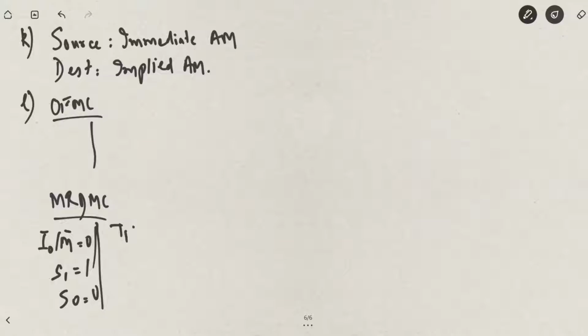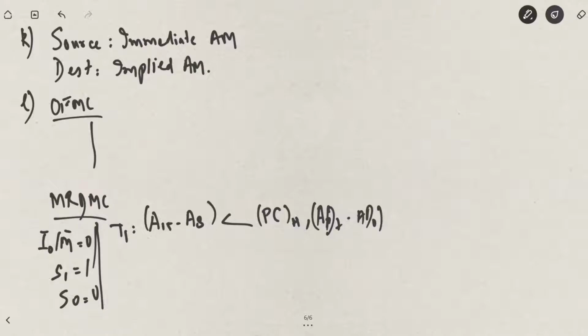In the T1 state, A15 to A8, the address buses will be loaded by the location of the data byte that's actually available on the program counter.